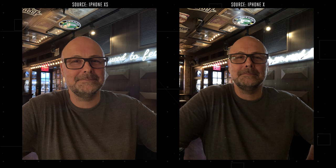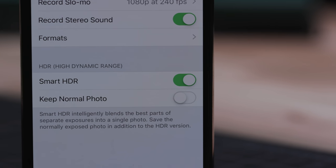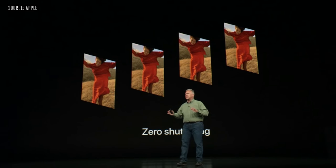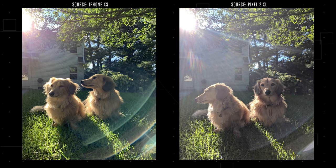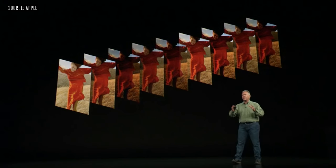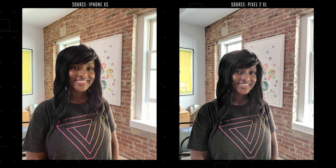The iPhone X also did HDR, but with the XS the effect is way more obvious. It works similarly to what Google does on the Pixel 2 — it takes a series of images at different exposures and combines them. Like the Pixel 2, the iPhone XS starts a rolling buffer of four images the second you open the camera app, which allows for zero shutter lag. But unlike the Pixel 2, which combines several underexposed frames, the XS also captures an overexposed image for each shot in the buffer, which picks up additional details in the shadows. Then it looks at all the other frames to see if they can add detail, merging at least three images together to generate the final picture. But side by side with the Pixel 2, the iPhone XS still doesn't quite hold up.